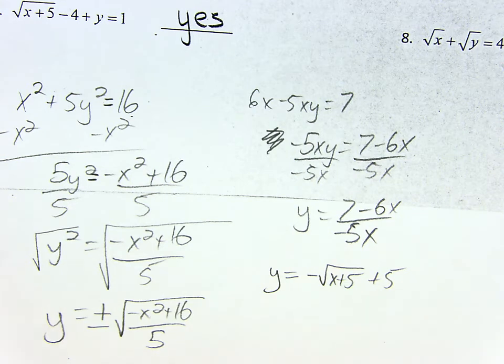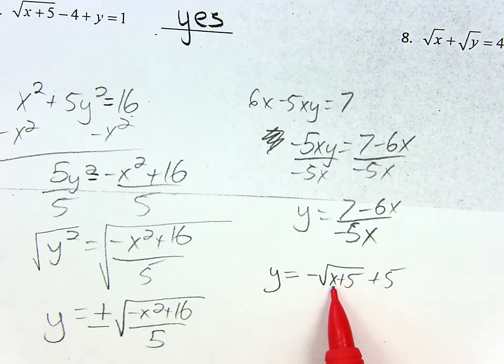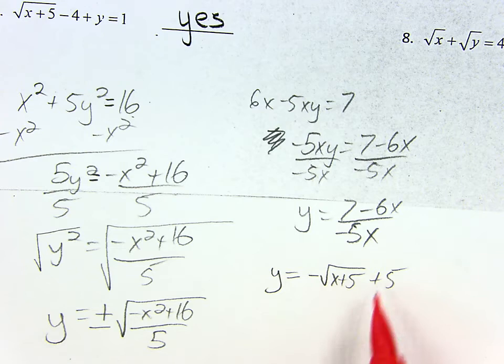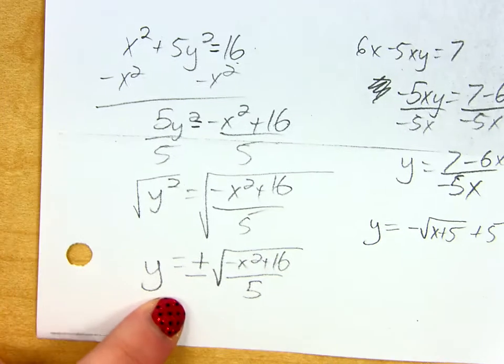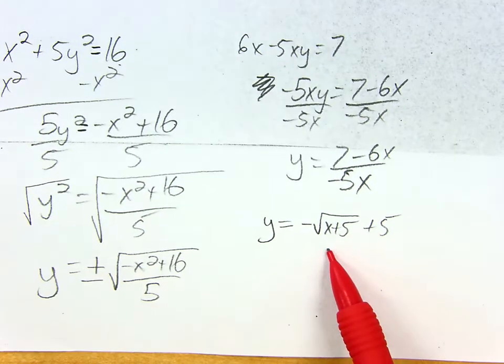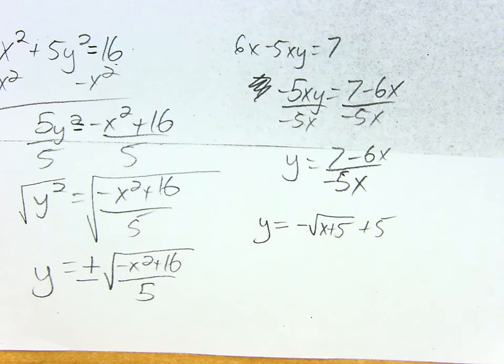Yes! When I plug in a value for x, let's make our lives easier. Let's say I plugged in negative 5. If I plug in negative 5, I get square root of 0, which is just 0. Negative 0 is just 0, right? Plus 5. When I plugged in negative 5, I got out 5. I plugged in one number and I got out one number. If I plug in 10, I'm going to get out only one number. I don't get multiple numbers back out like I did for this one, right? When I plugged in a value for x, I got a positive value and a negative value. That's not happening here. So, yes, that guy is a function.